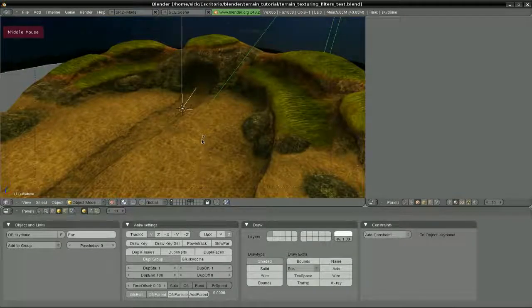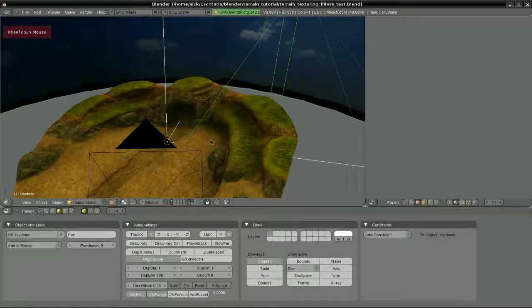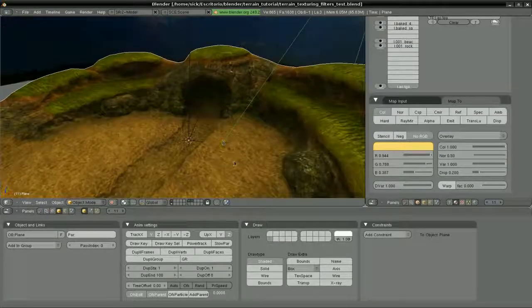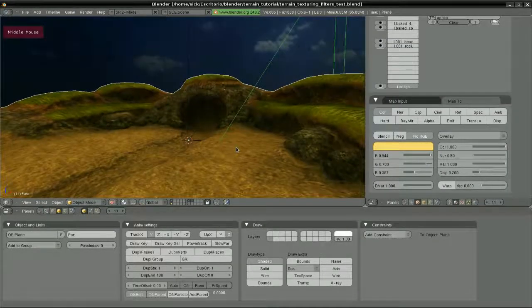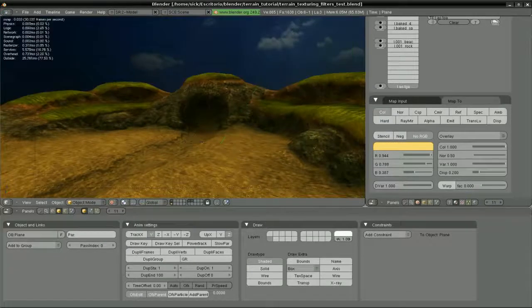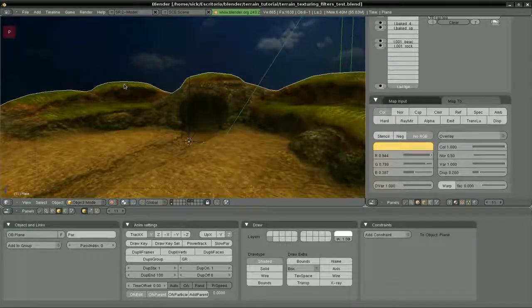But this is a pretty neat way to work, because we can edit the object in its own file and it will get updated here later. So let's try and see how it looks in real time. And you can see there's a pretty bad bending in the sky. Also, it's really dark. So let's fix it.